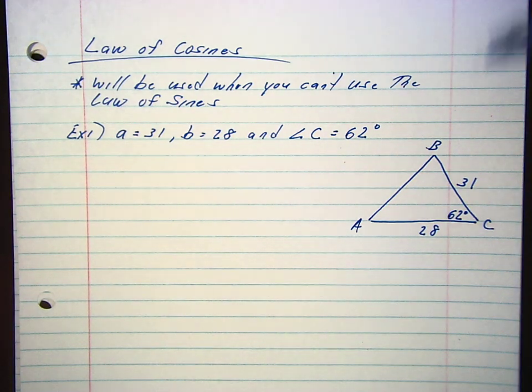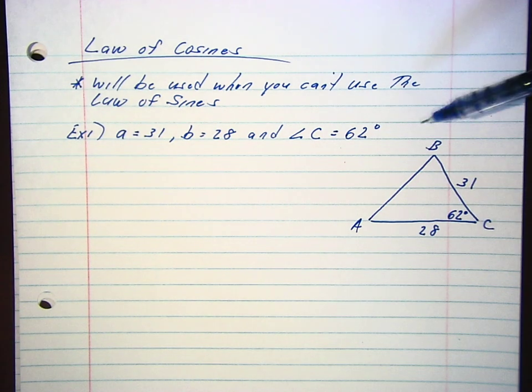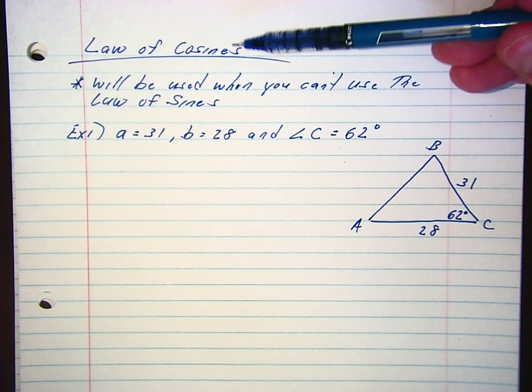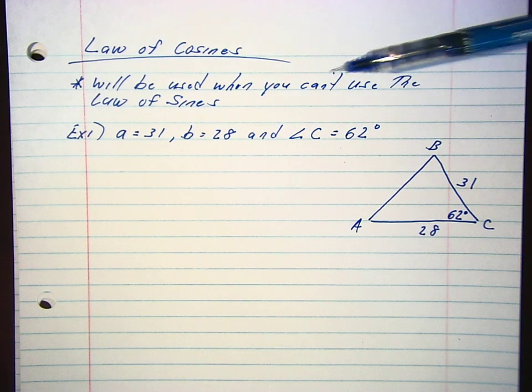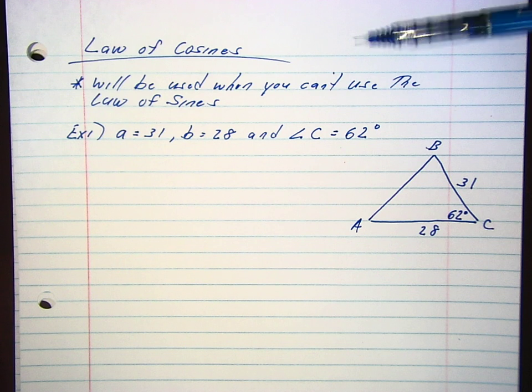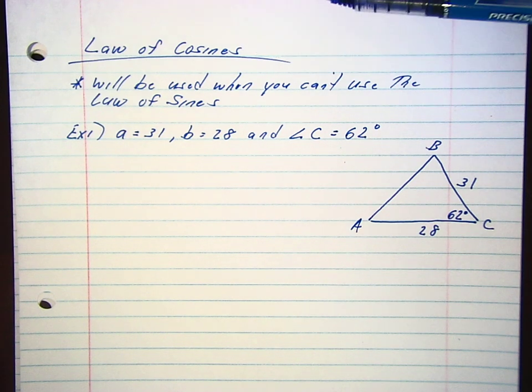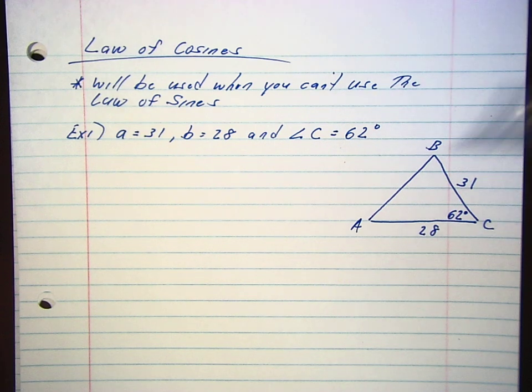Okay, guys, we're going to be moving on today to another way to solve a triangle. So we learned the law of sines already. We're now going to get into the law of cosines. You're only ever going to have to do the law of cosines one time. So it's not like the law of sines where you have to do it twice. You'll do the law of cosines one time, and then you'll go back to the law of sines.